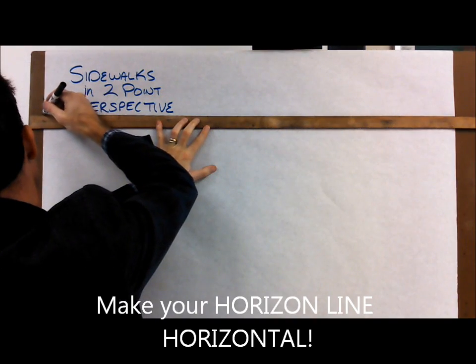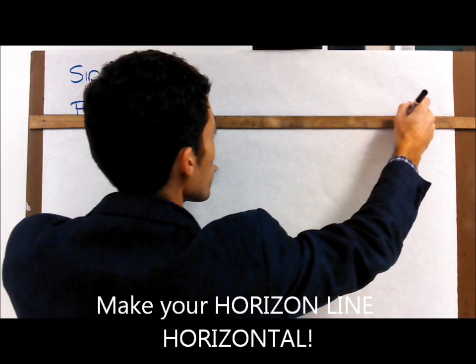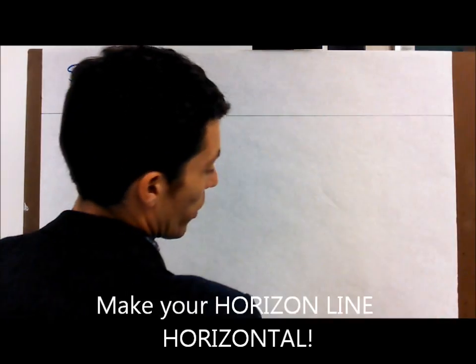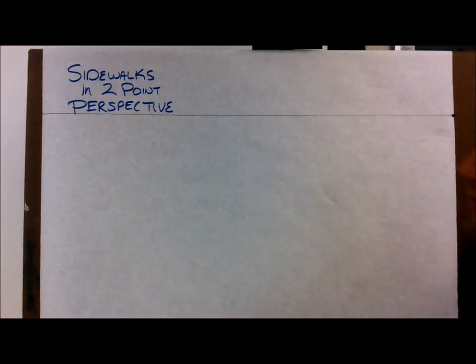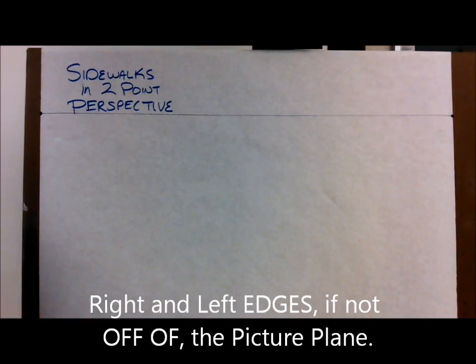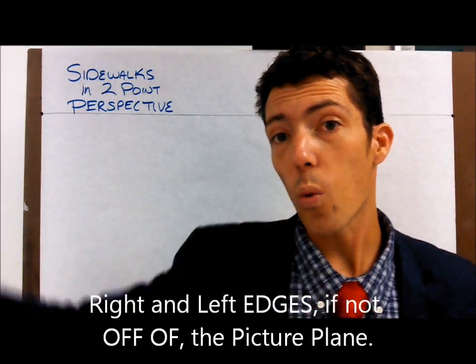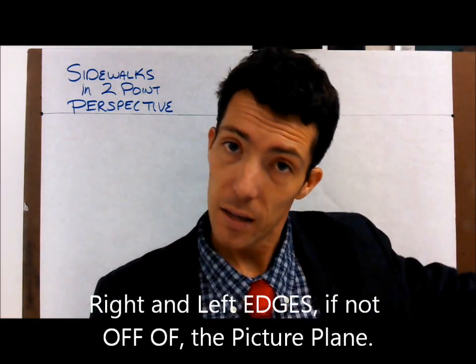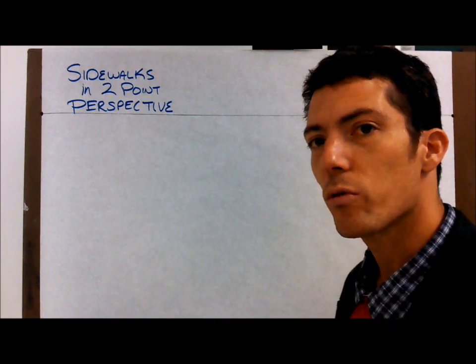There we go. One of the other things that I want to emphasize is the placement of our vanishing points. It's really important to make certain that your vanishing points are at the very, very edge of your picture plane. And actually, in a lot of the cases when I do this, I will put them way outside of the picture plane so it feels more accurate. But for today, we're going to do this.